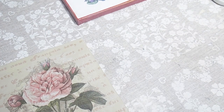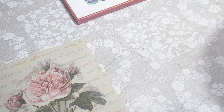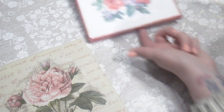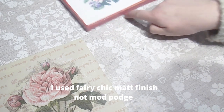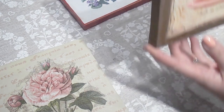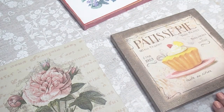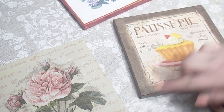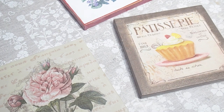I'm kind of chopping and changing between the three canvases - they are quite different, though the brown ones are sort of similar. This red one I've put the finishing coat of Mod Podge on already, so I'll leave that to dry. This paint here is nearly dry so I'm going to put something else around this corner. It works quite well chopping and changing between the different ones because some are drying, giving me a chance to start on another one.